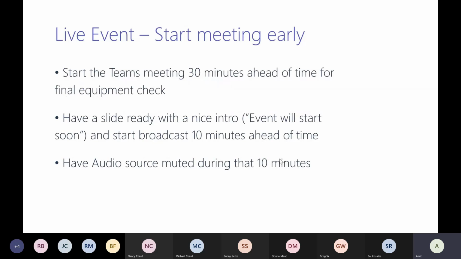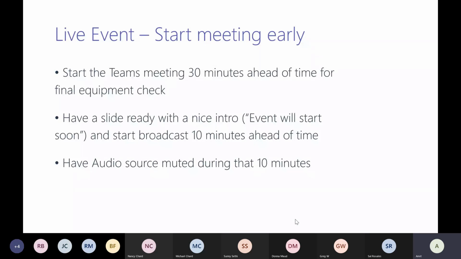For a live event or meeting, you should always start early, at least 30 minutes ahead of time. Do a final check, and make sure everyone understands their role and who has the control. And one thing that I've learned, because attendees can't see what's happening on the other side, it's just like two separate worlds, is that you should always have your slide deck ready. The very first slide should say something along the lines of "Event will start soon," and let your producer start the live event, and by publishing that content, basically everyone's muted.